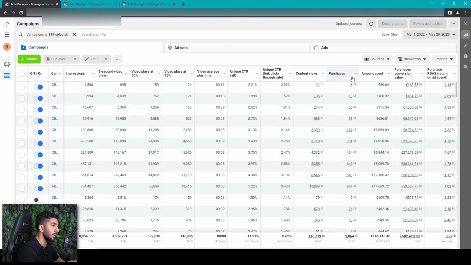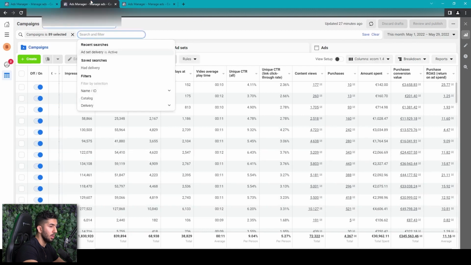The reason I'm showing you this is that this method still works today. I was able to get an average ROAS of 4, which for this store is around a 68% profit margin, so we are very profitable. With every dollar we spend we get 4 back. I'm going to show you another ad account with the same method. In the past 3 months we spent around 30,000 euros to get back almost 400,000, an average ROAS of 11, guys.